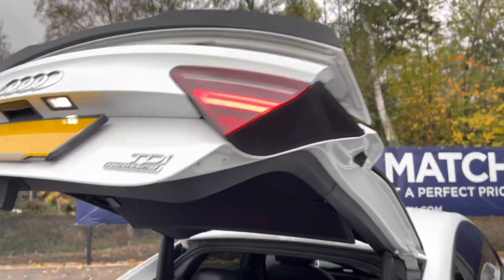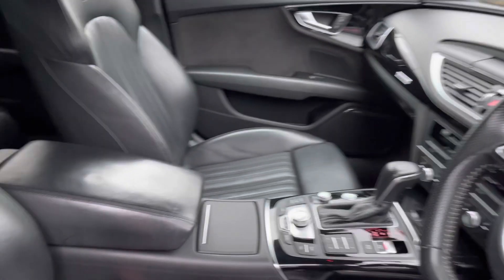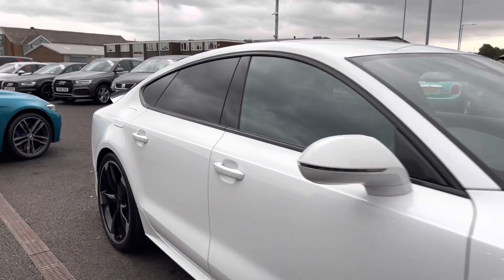The mileage covered is 32,041. On the driver's side is the leather steering wheel, and continuing with the leather seats which look great with the embossed S-line logo. Both front seats benefit from electric seat adjustment and lumbar support. I've now shown you the 360-degree view of the exterior and interior and will show you some of the technology.